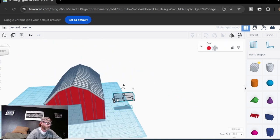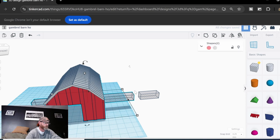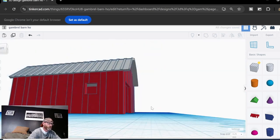And then let's pull this thing. Let's duplicate one time. Back up. And then let's pull this thing all the way through. Hold shift. Click the barn, and click group. And now you got that there.